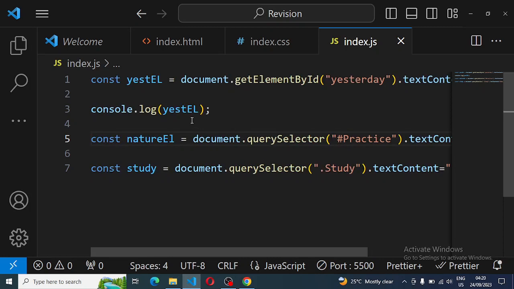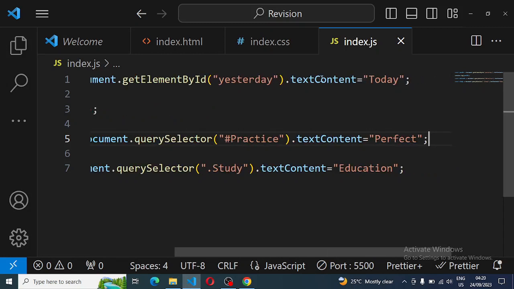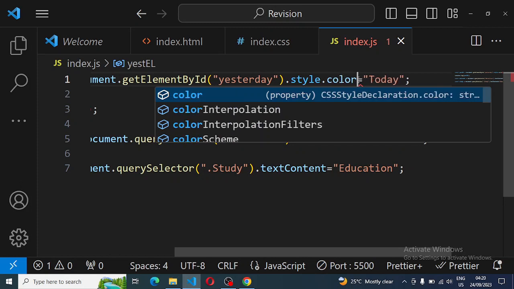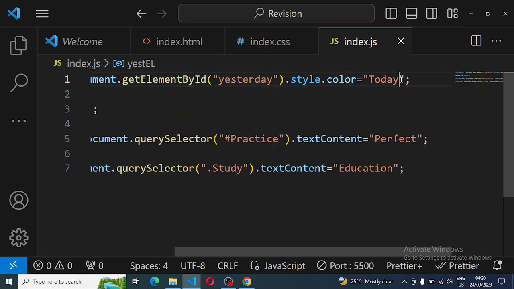And apart from this text content, let me just show you something. I can also give it a color. I can write it as style.color, and I can give it red. I don't even need CSS.